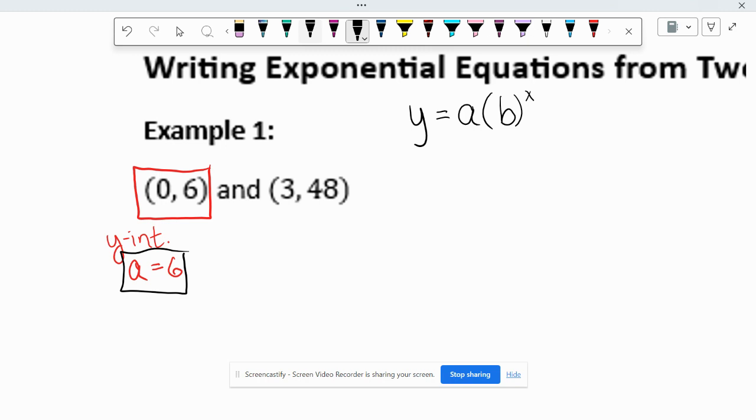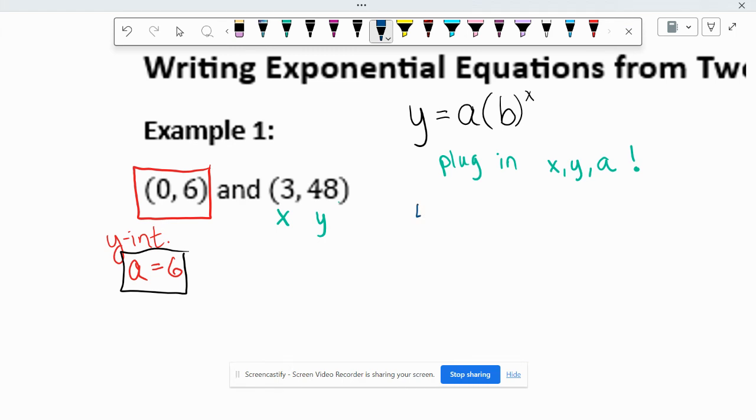Okay. So what if I were to tell you that this is an x coordinate and this is a y coordinate, right? So let's just try and solve that. Let's plug those values in. So we know an x, a y, and an a, and we're going to plug it into this equation. So plug in your x, your y, and your a, because those are all the values that we know.